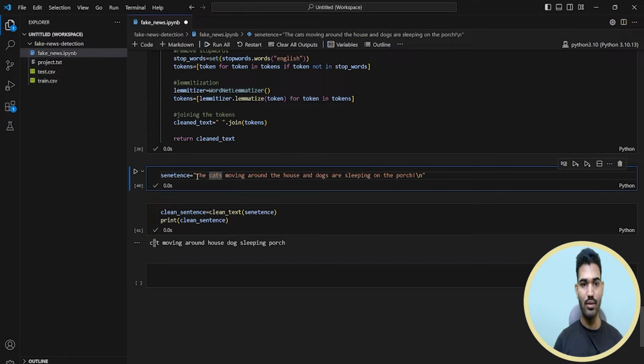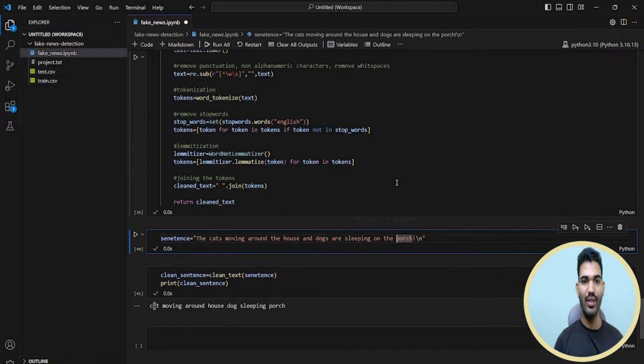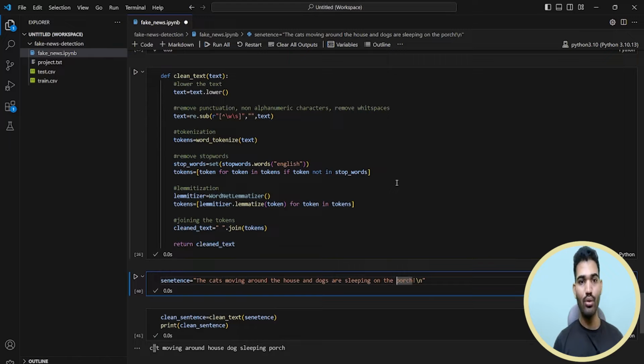Also the stop words like the, are, on, again the, these are the stop words, also got removed with the help of our function. So from this we are able to know our function is working quite well.